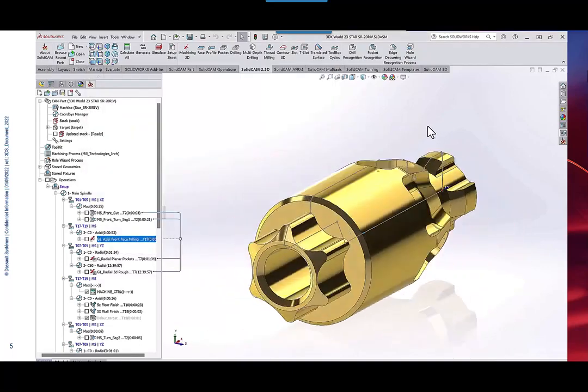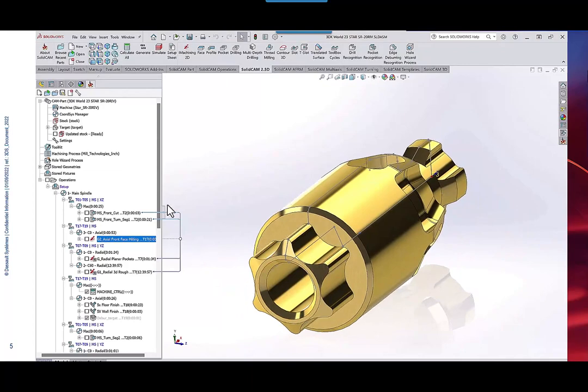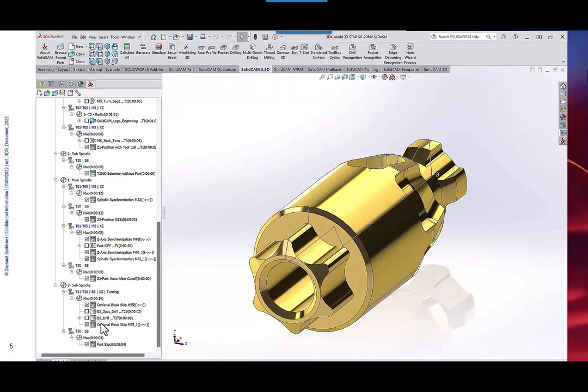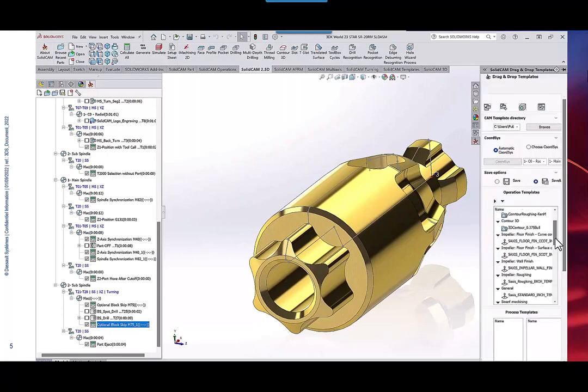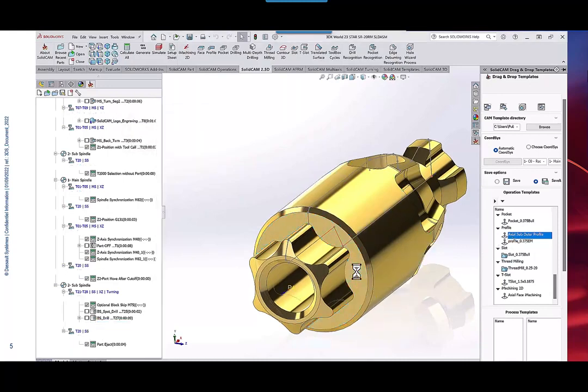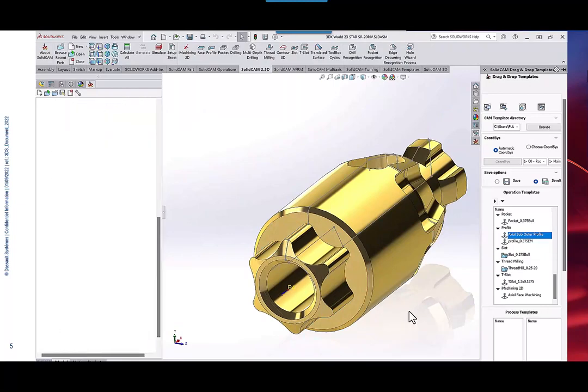What I want to do is add a profiling operation down here to the back of this on the sub-spindle. So I'm going to come down to the bottom of the operation tree, and on sub-spindle, I'm going to enter it at this location. I'll open the templates manager, and as we scroll down towards the bottom here, we'll find an area where profiles are, and we have an axial sub-outer profile. This gives us an operation that is similar to this type of a feature on any part that we may have something of this nature.